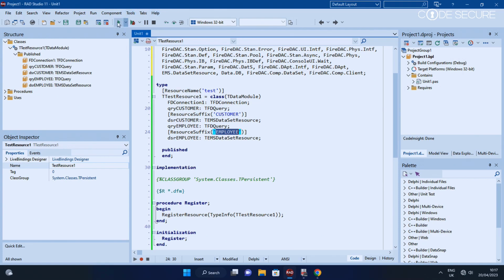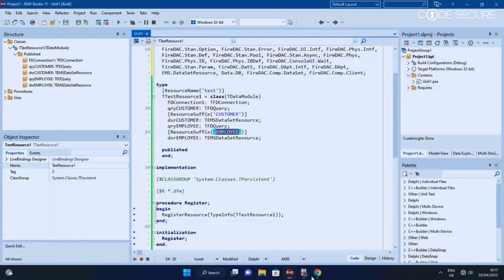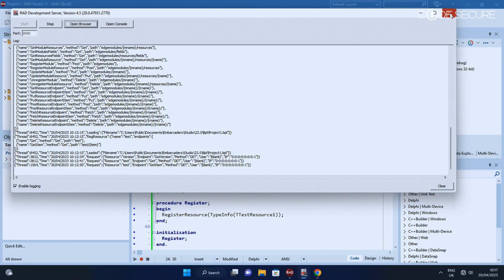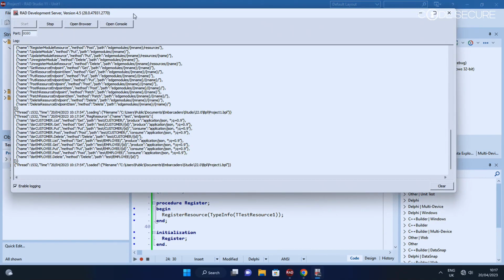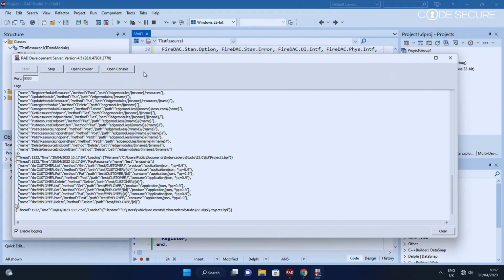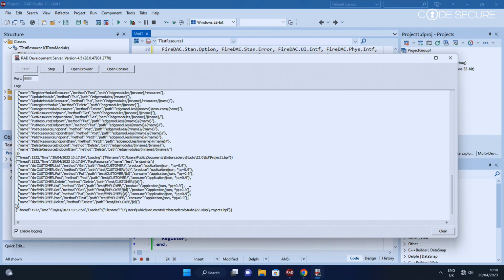So let's just go ahead and run this. I still have my old one open. Let's close that, try again. So when I hit run here, it's launching up RAD Server with the package. We can see here that we've got a number of endpoints that have been put into play.